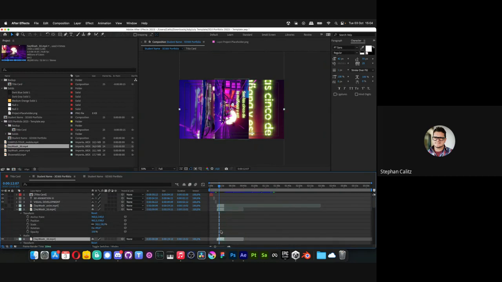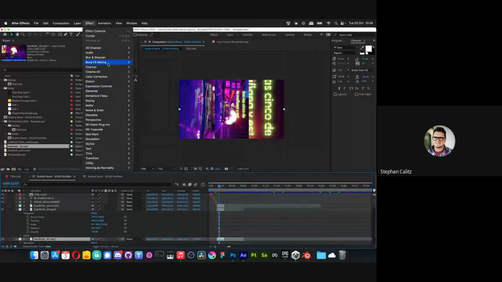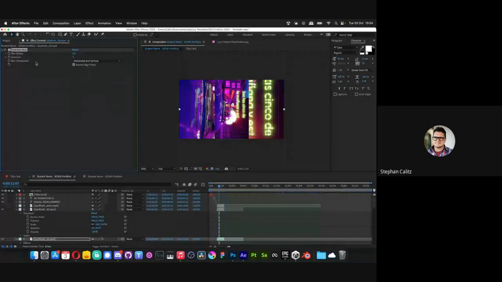So for this background, to manage the breakup that we're seeing in the bottom layer, we could go something like effects, blur, fast blur, that should do fine. Something like 10 pixels or so.